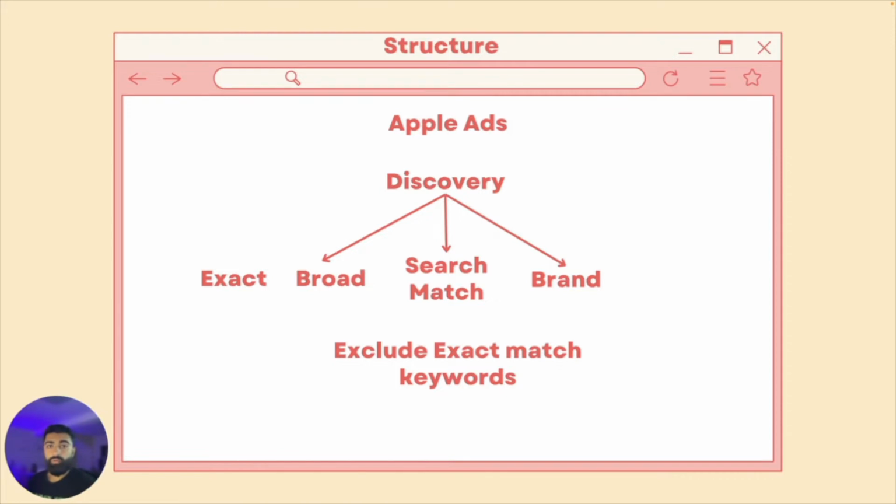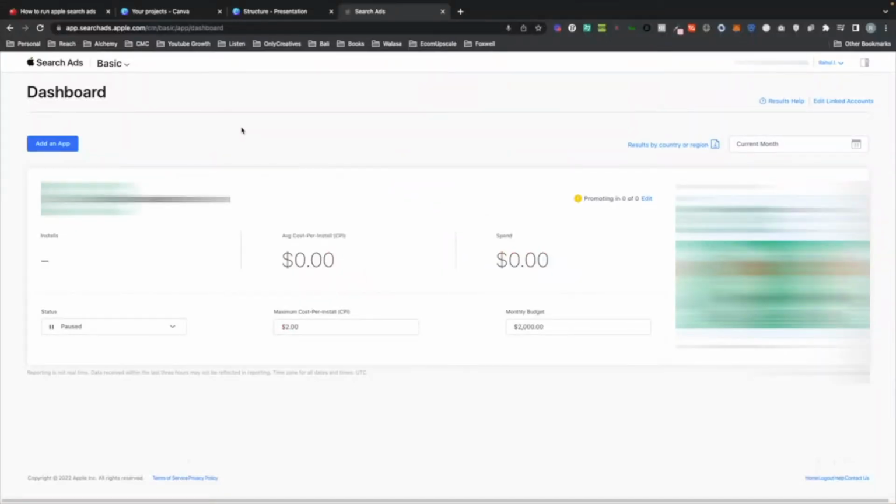So now that we've gone through the setup and how we're planning to structure it, let's get into the ad account and look at how we can put this together. This is what it'll look like once we've landed in our Apple ad account. We're going to show up ideally on a page like this, where it shows a basic UI, your app on the right hand side, and the name. What we want to do is head over to the top left where it says basic and change to advanced. Now this is going to take us to the advanced dashboard where we can set up our search ads.